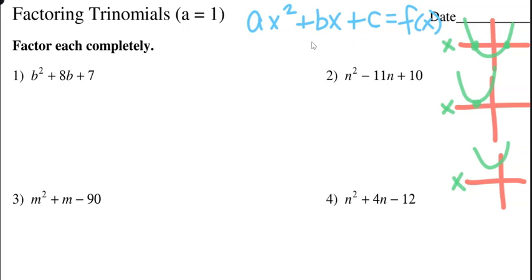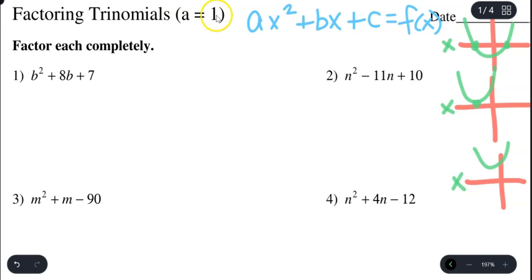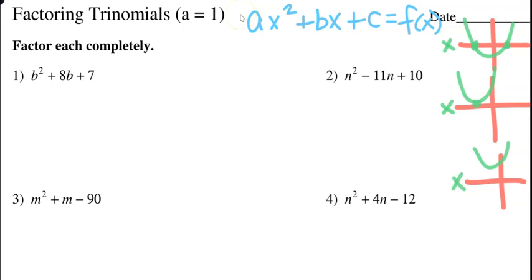So let's go ahead and just learn how to factor first in this video, and I'm going to show you two different ways to factor. I'm going to show you the quick way, and then I'm going to show you the longer way, which might make a little bit more sense. But just to get your attention, I'm going to try to make it a little quicker for you. Now, in all of these, the lead coefficient is 1, so it's 1x squared. That makes it a lot easier for us, because when a is not 1, if it's greater than 1, whether it's positive or negative, we have to employ a different method to solve.